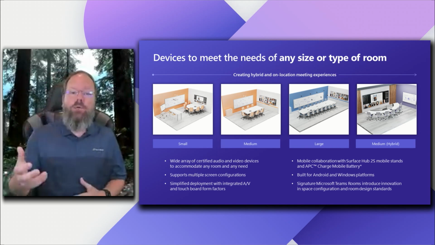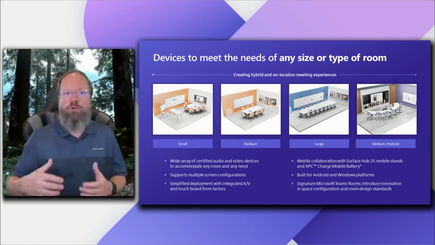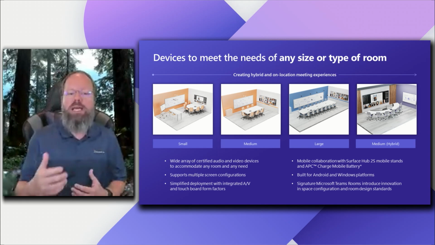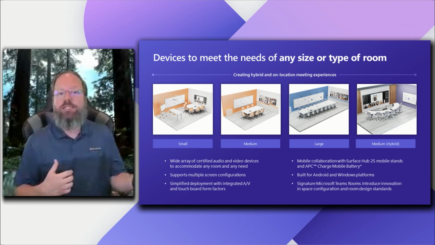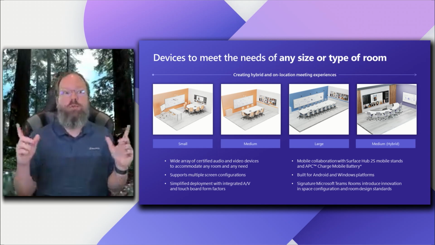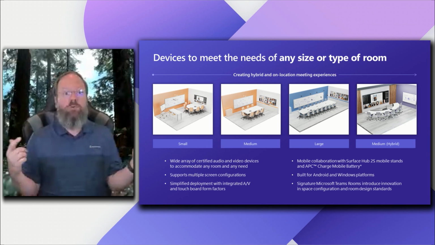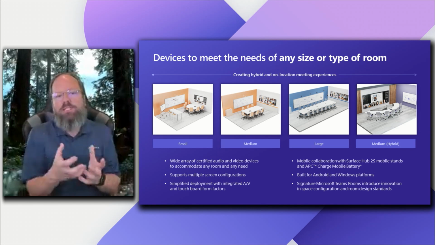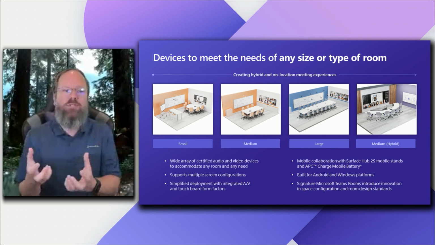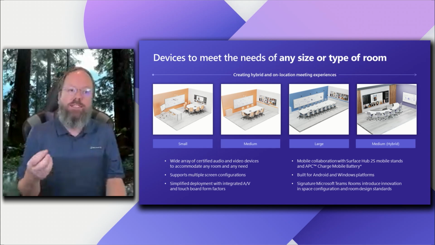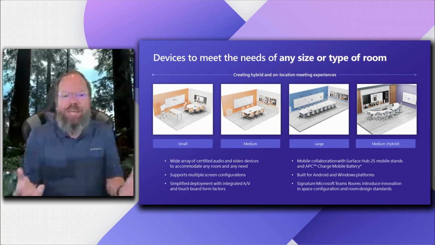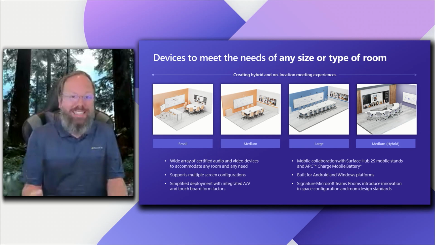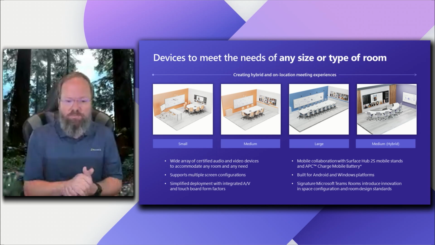As we get into the upper room types, like the larger rooms, the executive boardrooms, we might want to have integration with various AV components, integration with the lighting. If it's a divisible room, integration into that type of layout, right? So as you can see, we want to build an ecosystem that will allow these devices to seamlessly fit into any type room, any size room, any layout room.